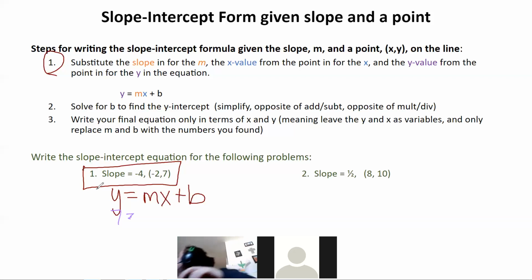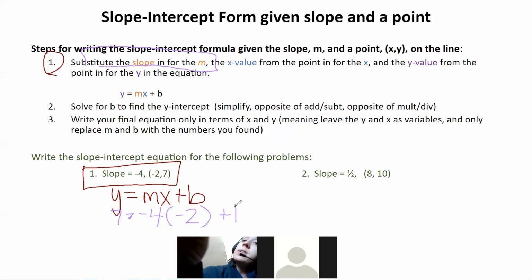This is our last slide, friends. Don't give up now. What do you guys think? Which one's my m in that information? M kind of says so in the steps up here. Substitute the slope in for m. Yeah, it's -4. Very good. And that means -2 is my x.